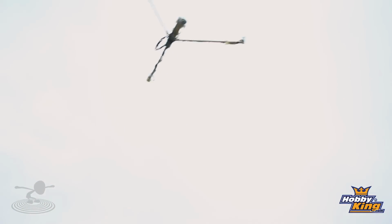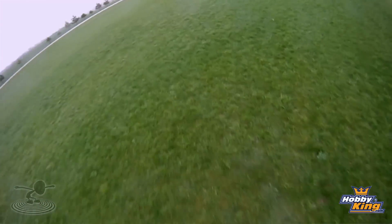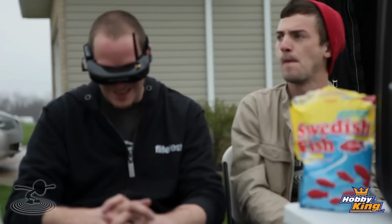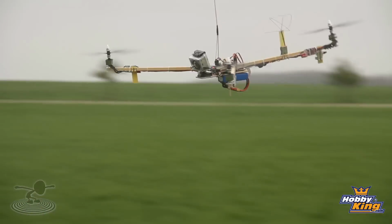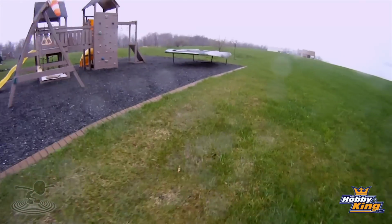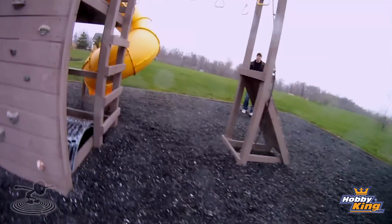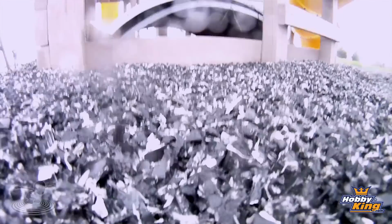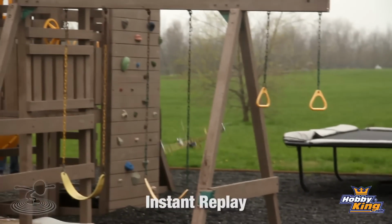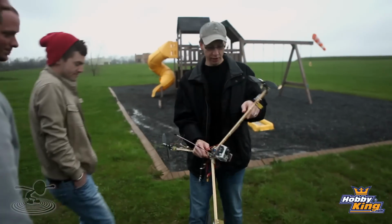Any other challenges? Wait, how about the swing set? Okay. I think Chad wants to see how durable this thing is. Nope. All right, crash assessment time. Yeah, let's assess the damage.